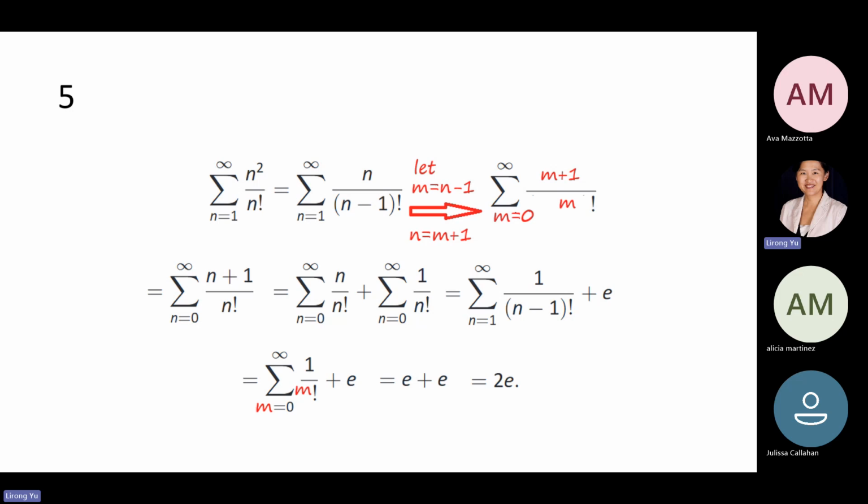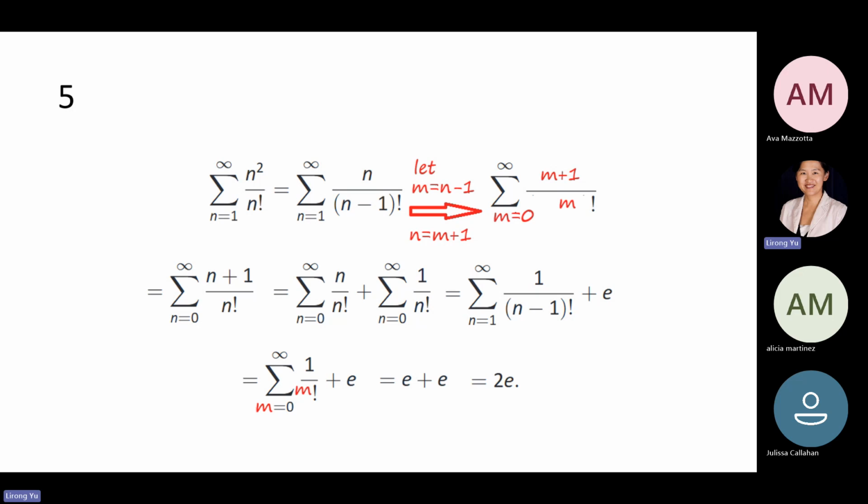We're utilizing the series representation of e. So we have a limit representation of e, and we have a series representation of e. So there are different ways to represent e, but the rate of convergence might be a little bit different.